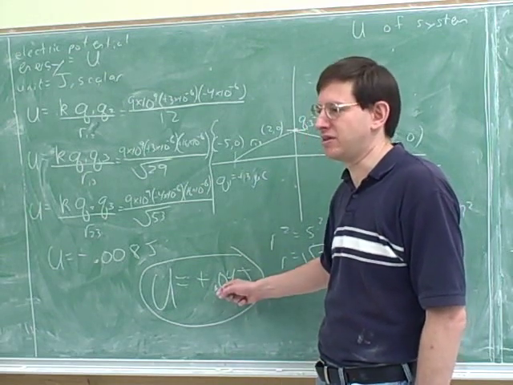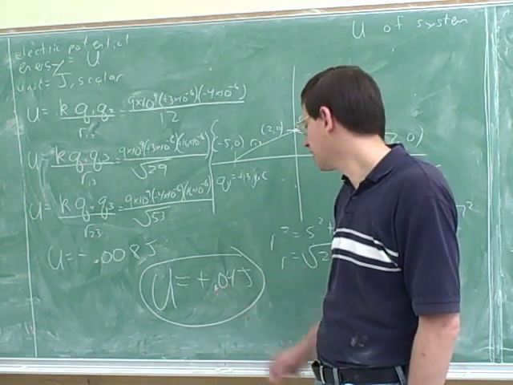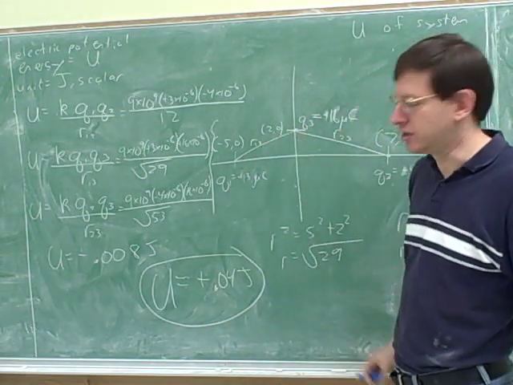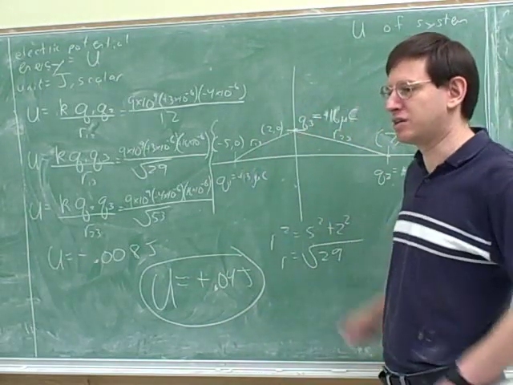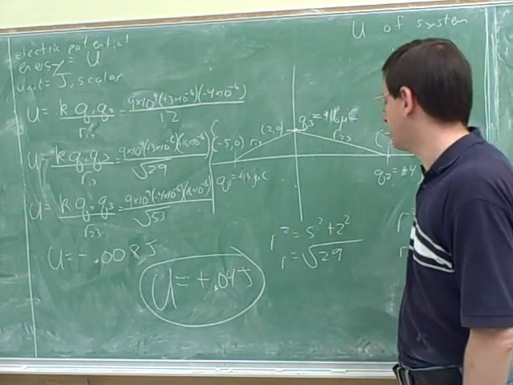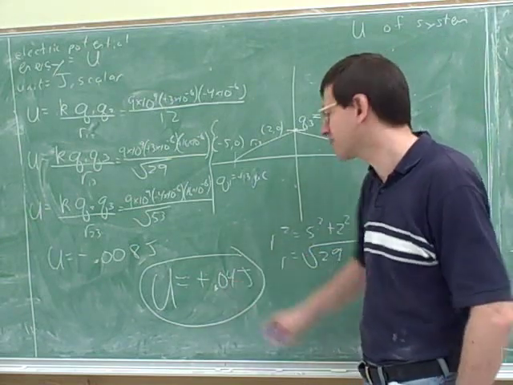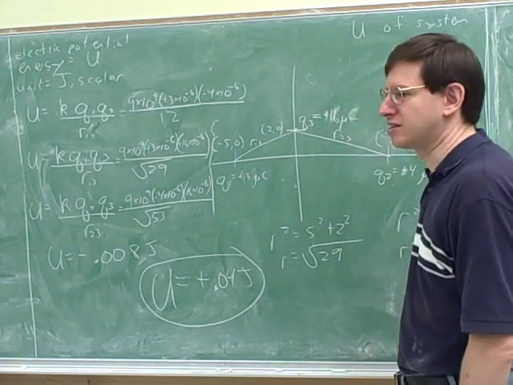Well, that's better than a positive u. Everything wants to lower its energy. So if this had come out positive, that would mean that they don't want to be pushed close to each other, which would mean that we would have to do work to push them close. And how much work would it take? Well, to get from infinity to this configuration would take this amount of work. So that's the type of problem that you would be likely to see here.